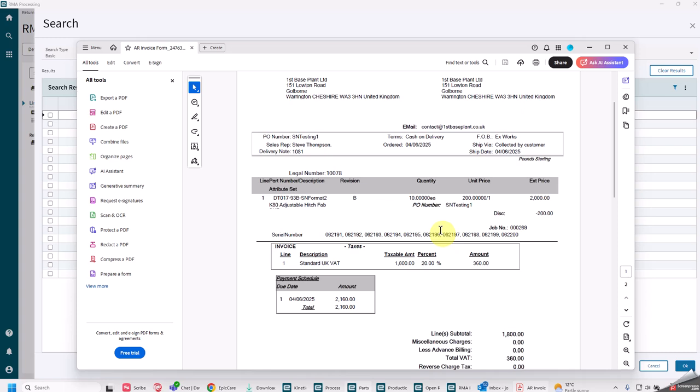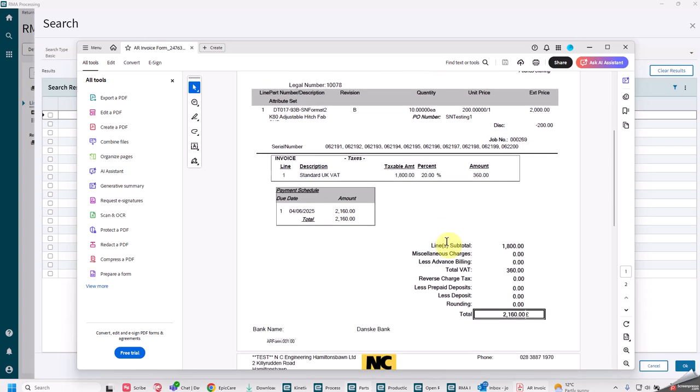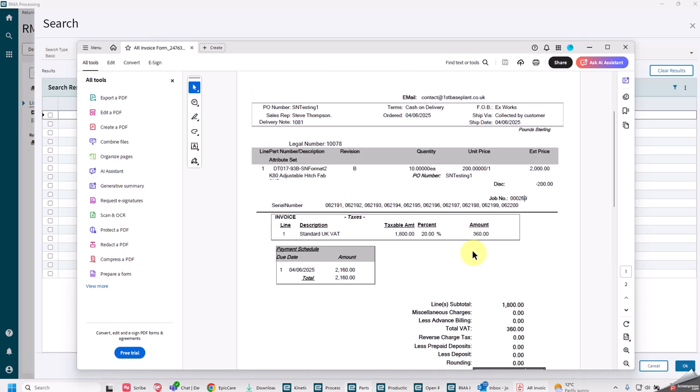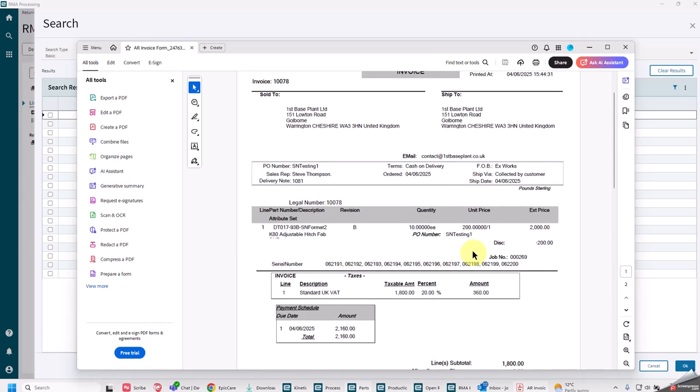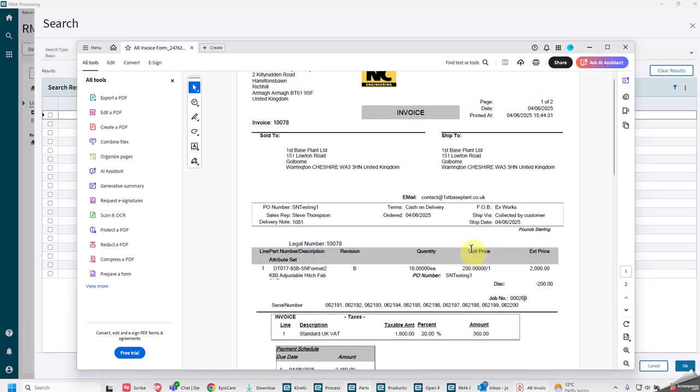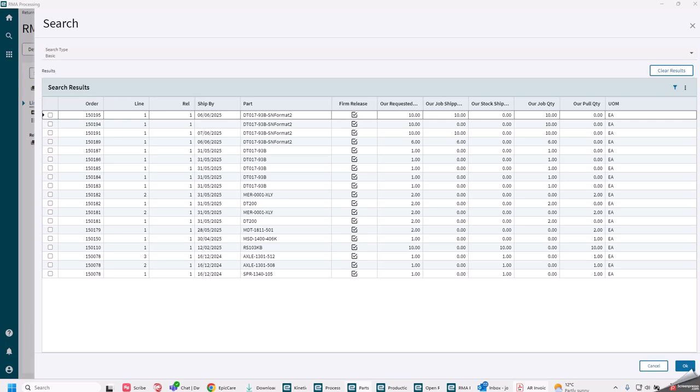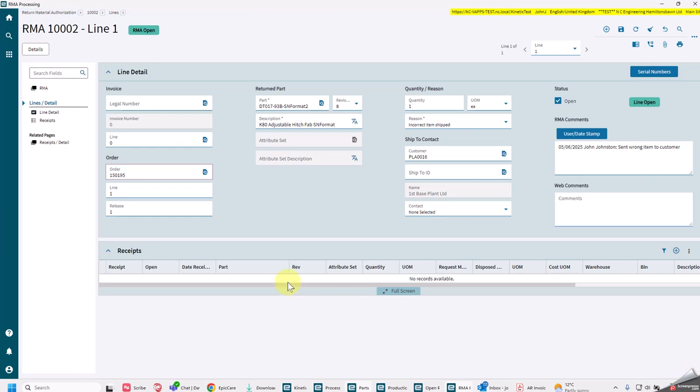I see the job number fair enough, but I don't see the sales order number listed there. I'm guessing this is it, but it might be wrong. Hit OK. Save. But we may need to develop the invoice so that it has the sales order number on it.